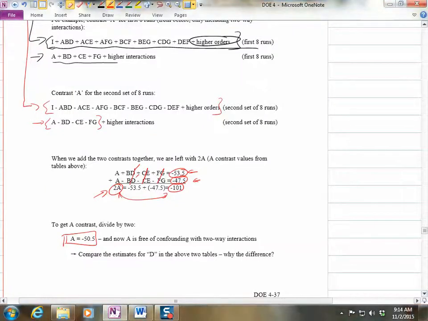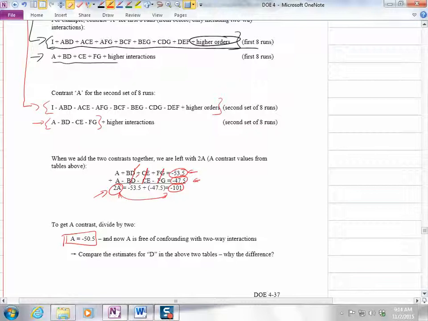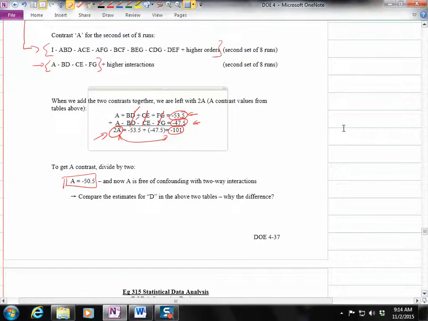So the purpose of this is just to show you, oh, when you flip those signs, this happy thing works out. This happy circumstance, those 2A interactions cancel out, and now we've broken free our main effects. So the main effects are clear, and we still have the 2A interactions lumped together.